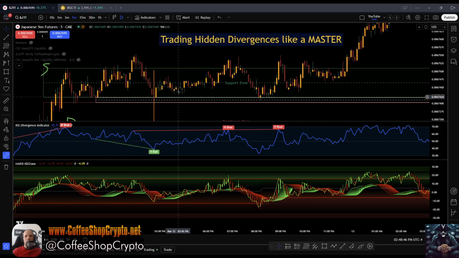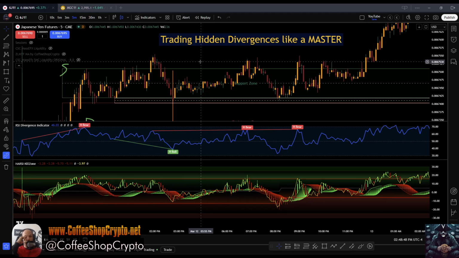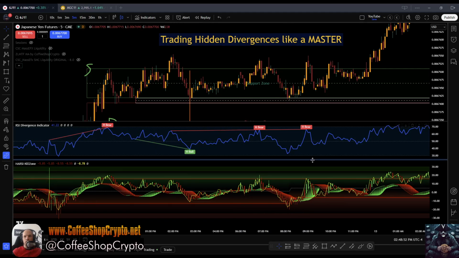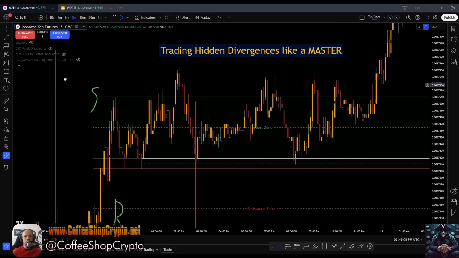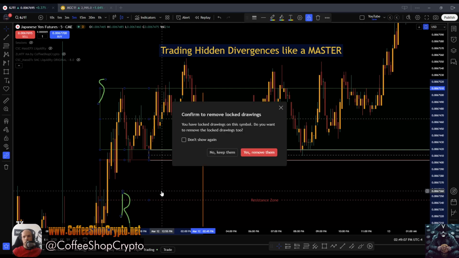So that's a quick analysis of what happens with the two indicators, and you don't necessarily have to use them to find out what kind of price action you have going on. But you can see that you are stuck inside this range until you do some nice breakouts of this range. So let's take a look at a hidden bearish, right? A hidden bearish setup right now. Let's kind of wipe these out. I'm going to get rid of this.